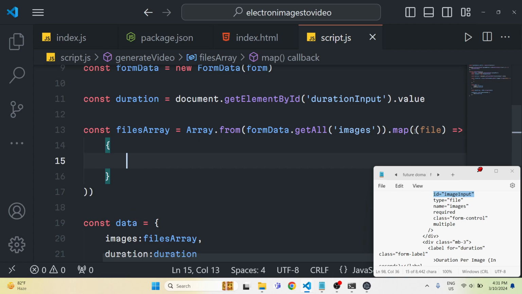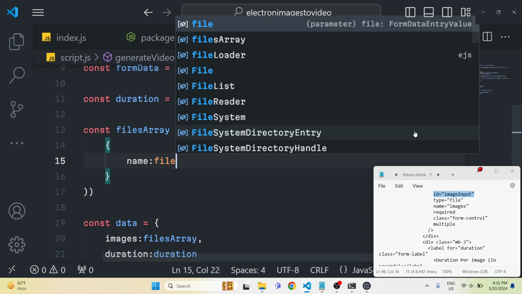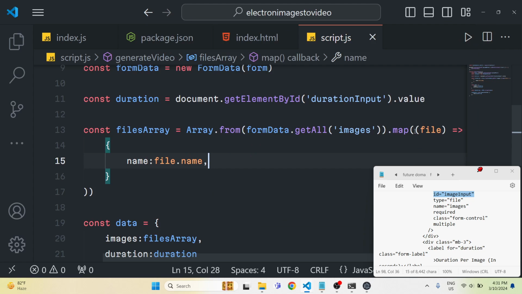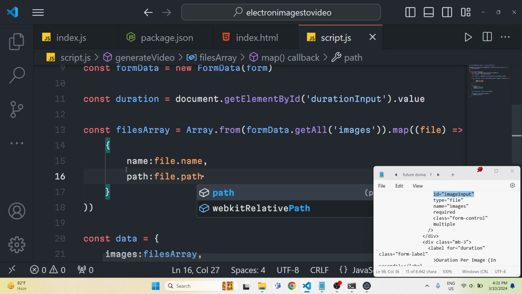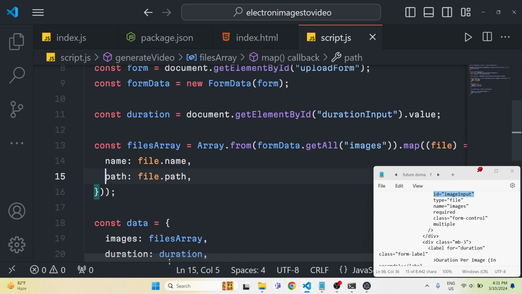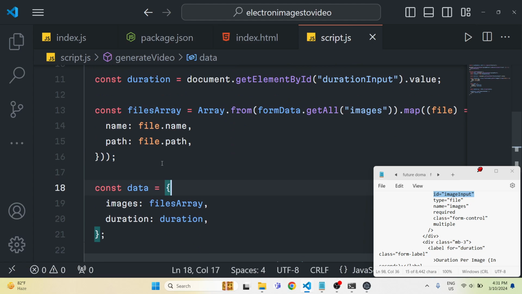Inside this curly bracket we will put the properties: name, which is file.name, and path, which is file.path. And now the correct information will be there. Let me format this. This is the actual correct syntax, so just correct it inside your code right here.